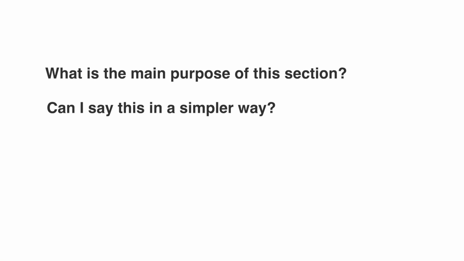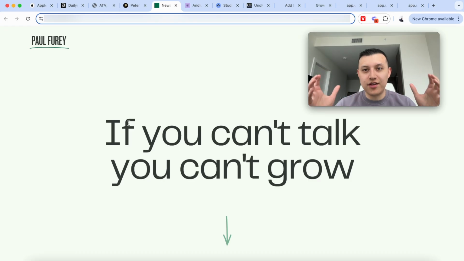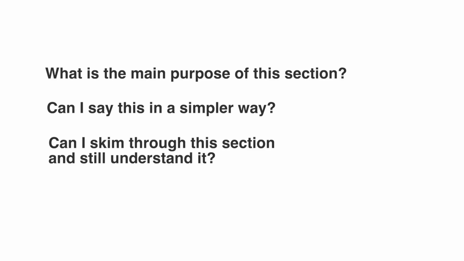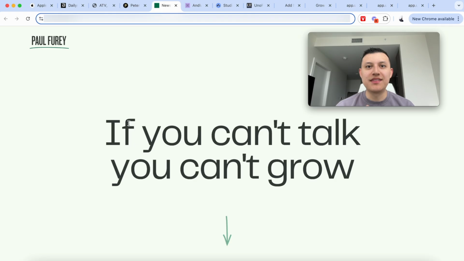Can I say this in a simpler way? Meaning, if you have a clutter of text, can you just reduce the text? Can you make it simpler? Can you make it shorter? Could I skim through this section and still get the main idea of what I'm trying to say? A lot of people visiting websites don't actually read the whole thing.